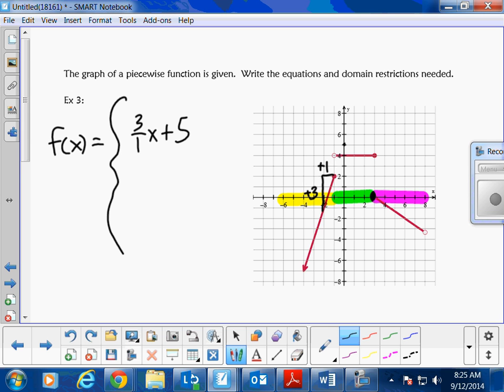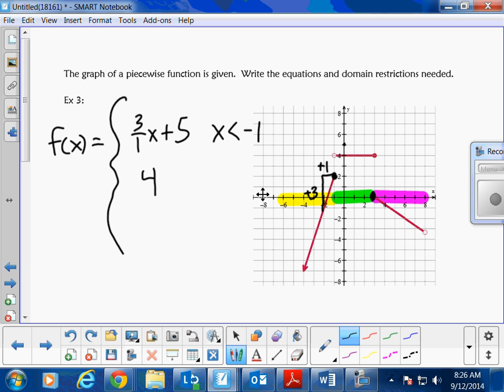Now, let's talk about the next part of this, which has to do with the domain. If you notice, you see how this one is included, and I made the dot even bigger? It means that this function exists from negative infinity all the way to -1. So the way you're going to write the notation, let's write it as x less than -1, all values less than -1. And that one accurately describes that domain. Now let's talk about the next solution. The next function is easy to see because that's a constant, so that one's going to be just 4.